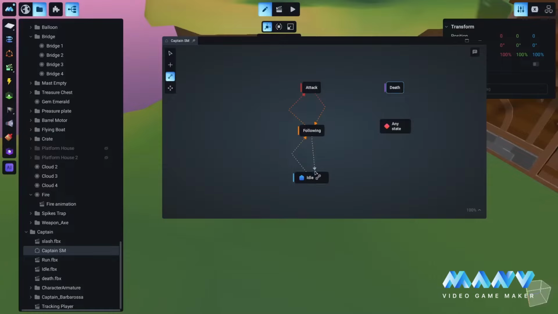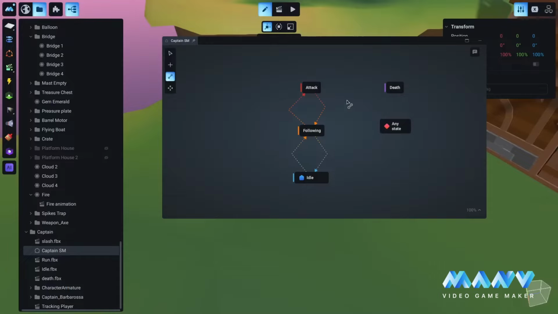And it should be able to go back to idle state. And now here comes the end state. It doesn't matter at what state our captain will be. If the rules that the captain dies are valid, the captain should die.